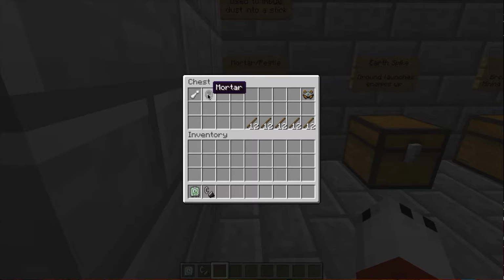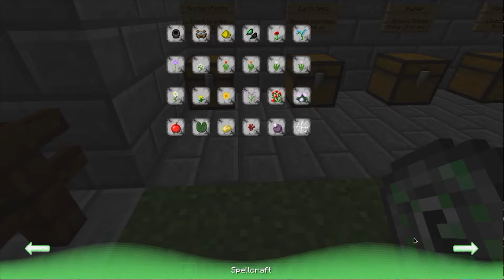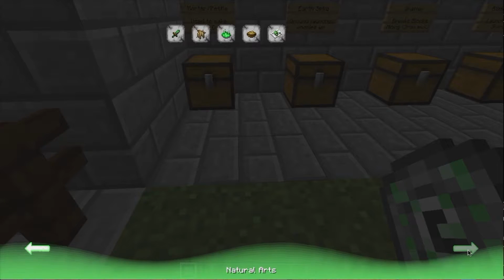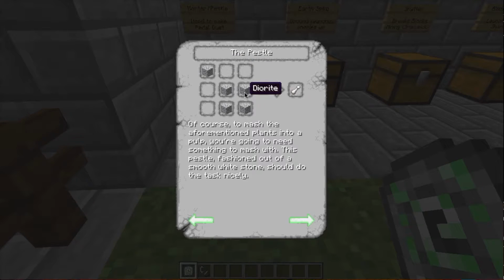So what you're going to need is a mortar and a pestle. All the stuff for spell crafting is going to be shown on this tab here where it says spellcraft. There's only 3 tabs. And if you click on mortar, it shows you only need 5 stone. And to get the pestle, you're going to need diorite. You're going to need 5 as well.